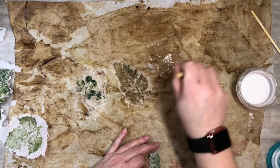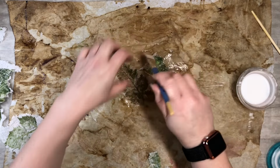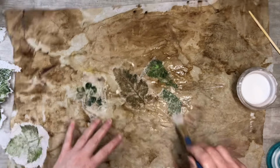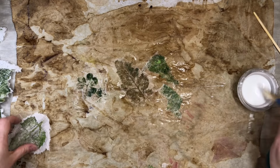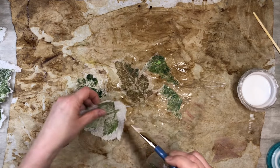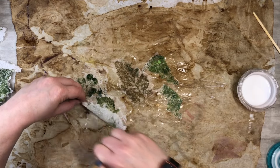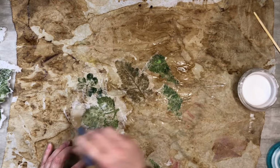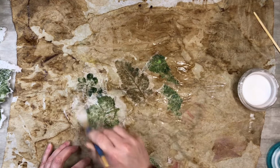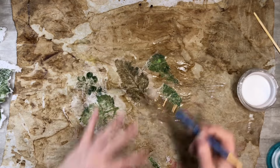You just put down your glue, pop down your napkin or paper towel, whatever you got. And you just keep going. There's no rhyme or reason. There's no thinking. Don't think. Thinking will slow you down. Even if you overlap, like if I wanted to overlap a little right here, do it. Just whatever. This is just free and fast and no thinking. And just take it and pop them down. And you got your little botanicals on your parchment. So I'm going to do this in time lapse and keep going and just get it all glued down.